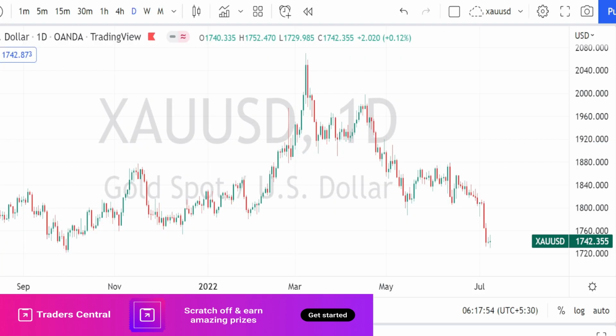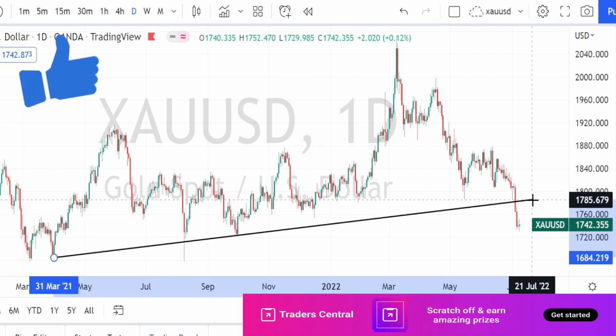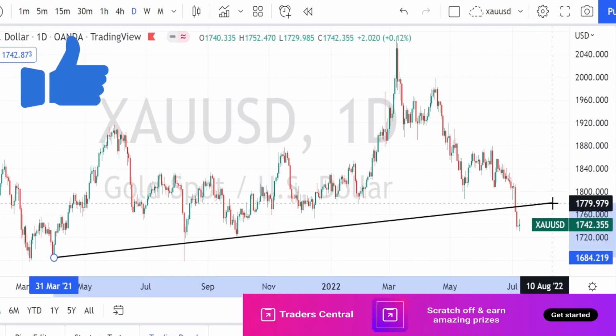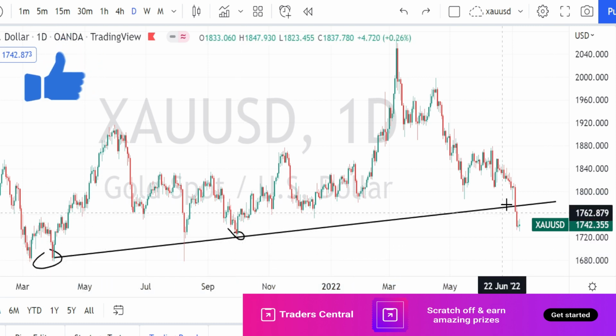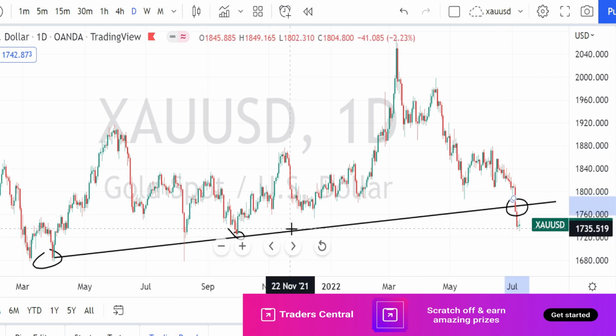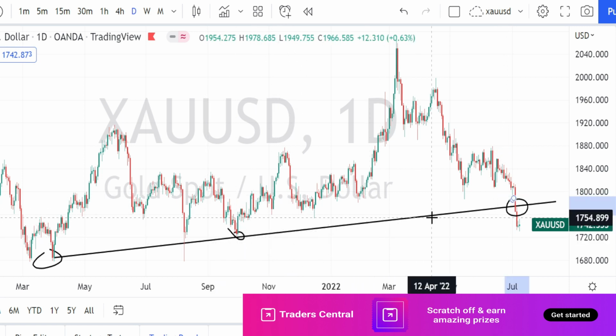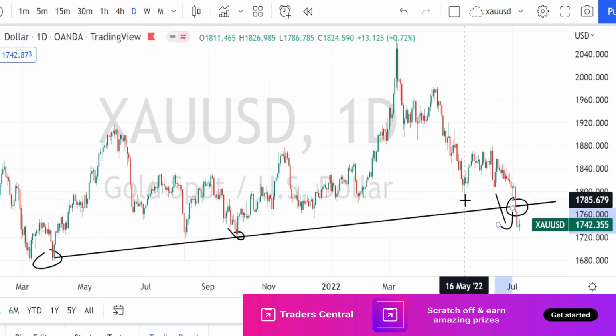I'm in daily time frame now. When we look at the current trend of the price action from the daily time frame, I'm drawing a support line or a trend line. From this level, we have noticed the price action to continuously go on a bullish trend, taking support on these levels. And presently, we have noticed the price action to break this previous trend line or the support line. So the downtrend is very strong in gold for now.